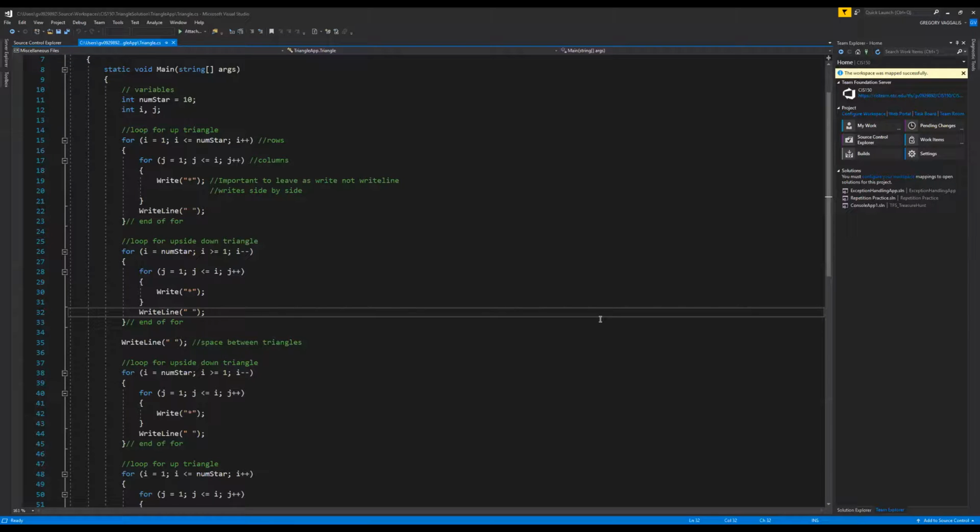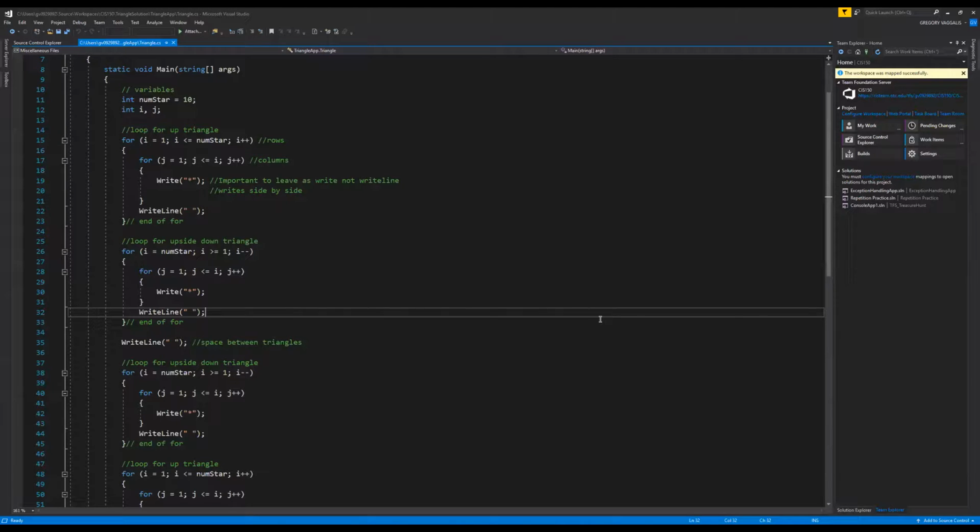And then for the upside down triangle, I set the i integer equal to the number of stars, so that way I could get the longest part and then go down. I originally had the opposite, where I would just put the number of stars equal to 10 in there, but I realized that reset the counter each and every time. And I couldn't get my final triangle to print out because the counter was literally 0.